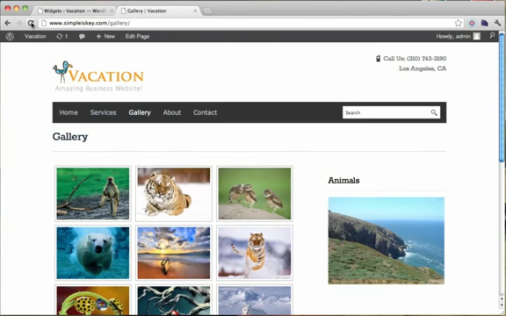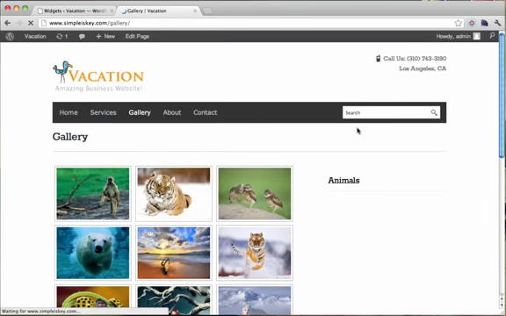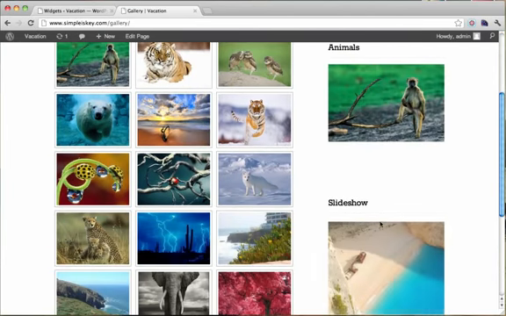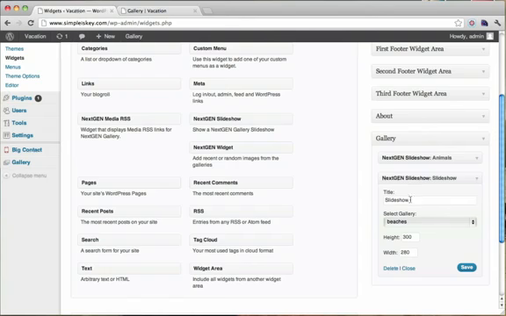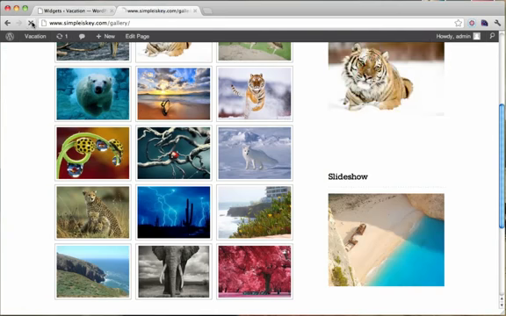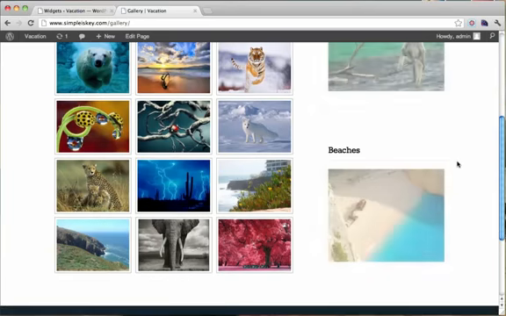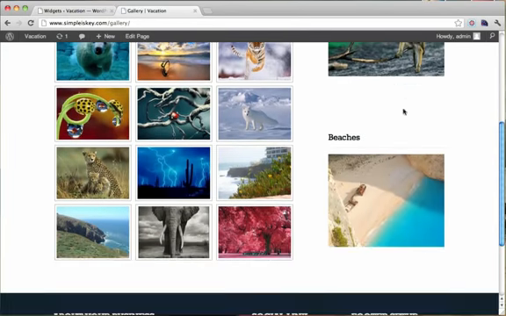Now we can refresh this one. And we see that we have animals, and we have this one that's called slideshow, which we want to call it beaches. Beaches. Save. Refresh. So we have our animals and we have our beaches, both sliding.